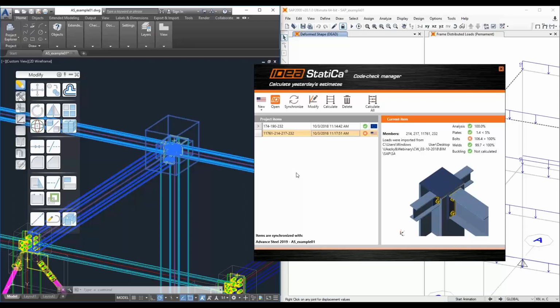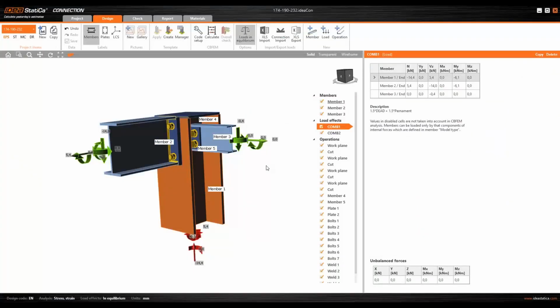I'll take the screen. We're working on it quite a lot because we really see that this is the future of engineers' work and workflow. As you could see, just by a few clicks, you get the whole joint, all design, all combinations into IDEA StatiCa, and just calculate it and get the results in a few minutes. So with any topology, any loading, of course. So I think that looks promising.